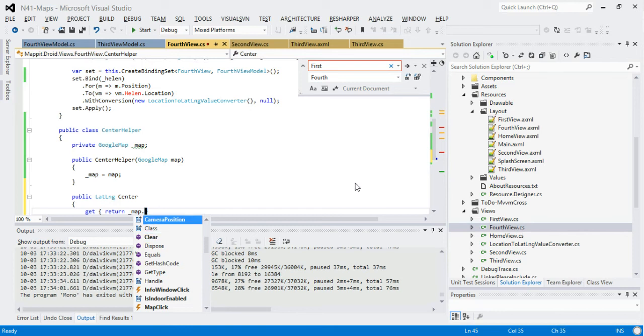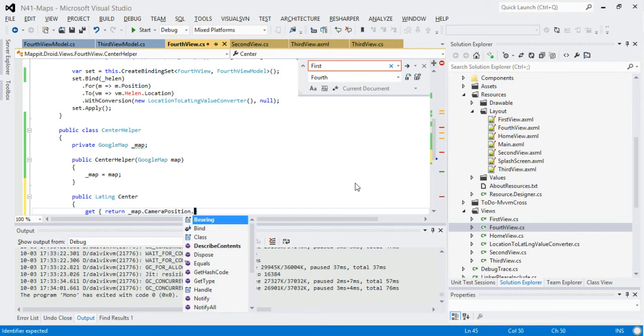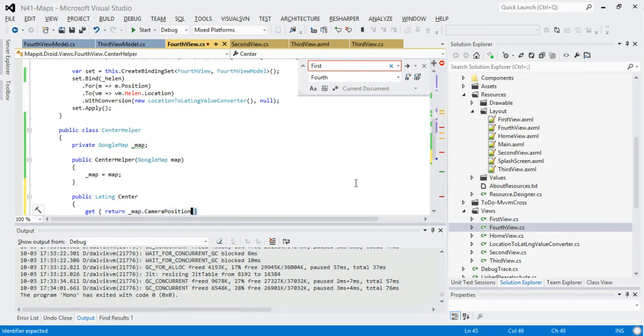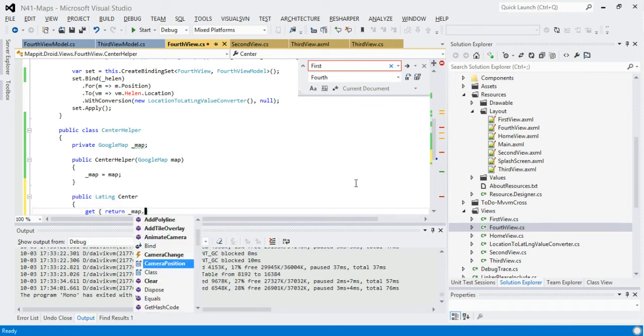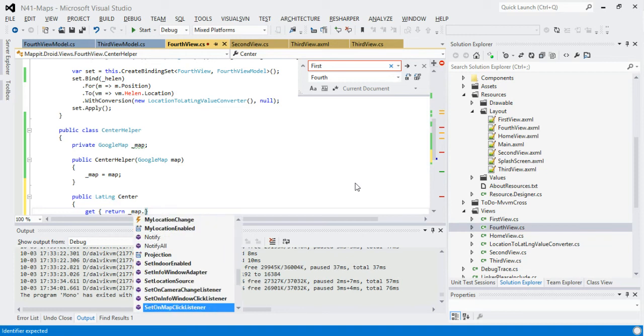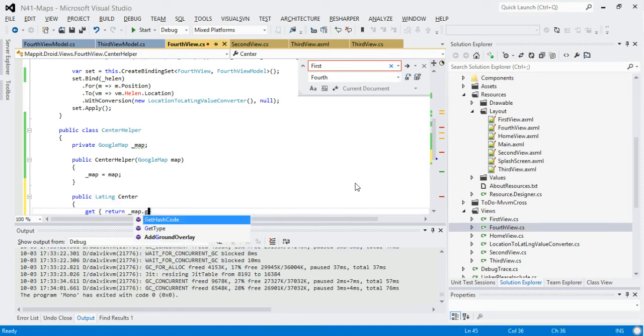It may be camera position dot. Somewhere here is going to be it. No, it's not camera position. It is map dot. Might be in projection. It's not in get.